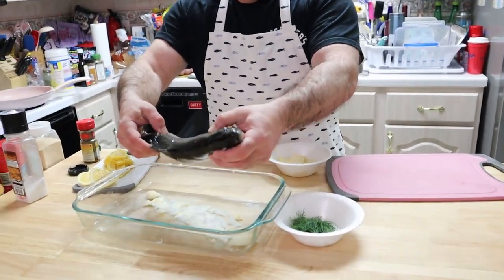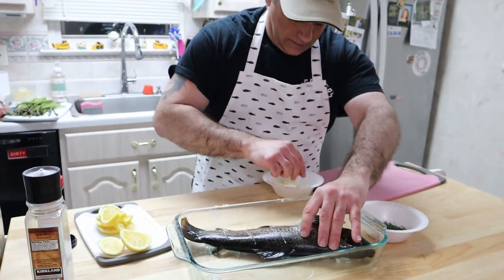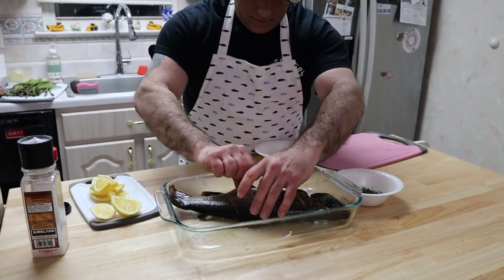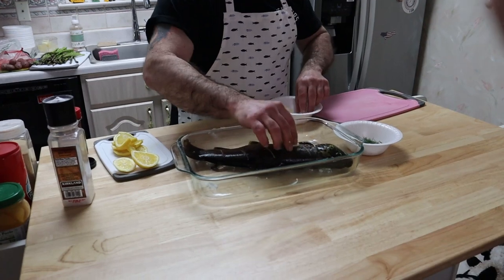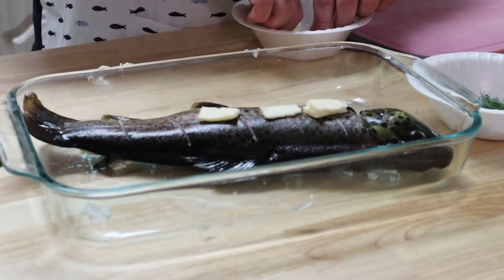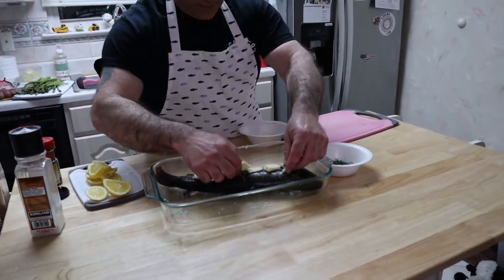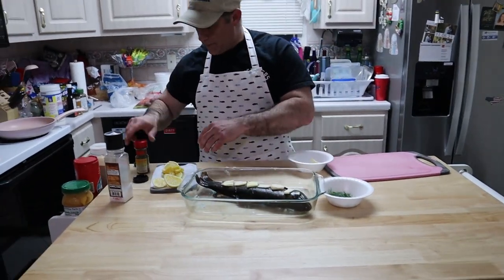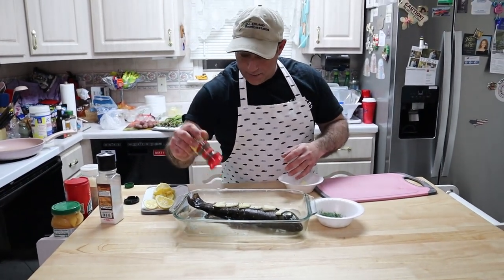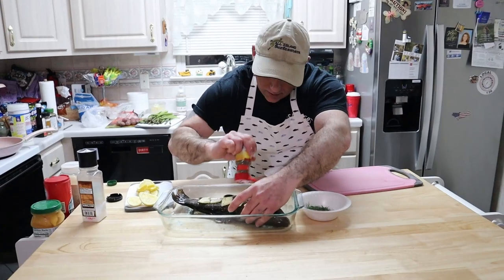Gonna put the fish in here. I already pre-buttered it. I'm gonna put some butter inside the body cavity. Some butter on top. What are you putting on there? Putting some lemon pepper on here. Probably should have done that before I put the butter on. But I can get it inside the body cavity.